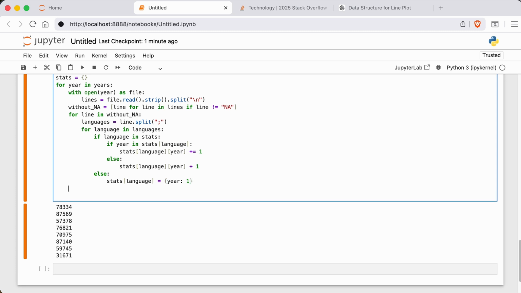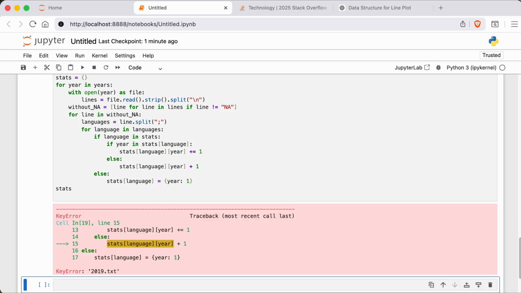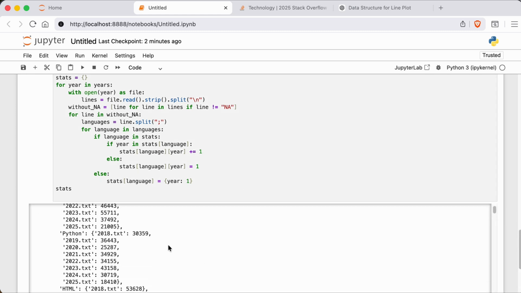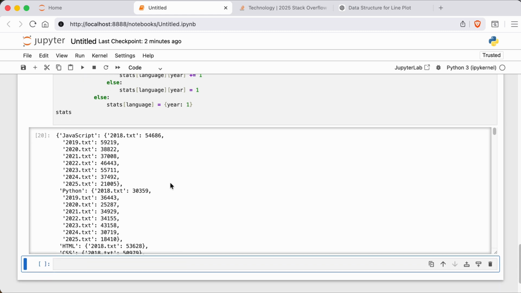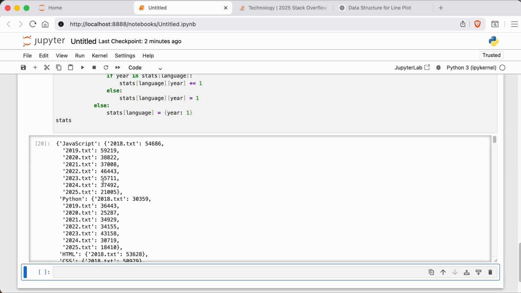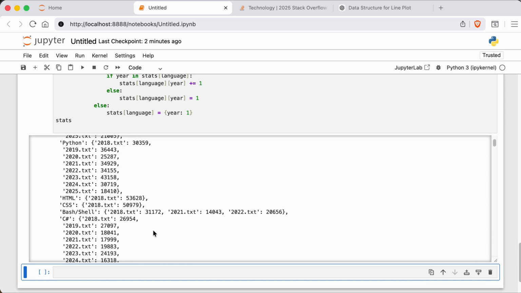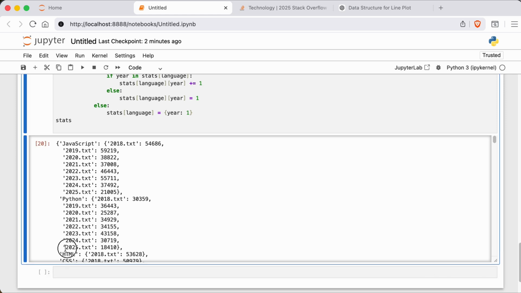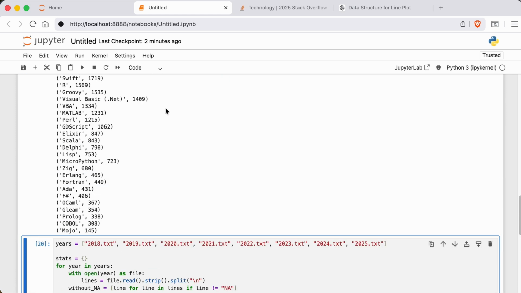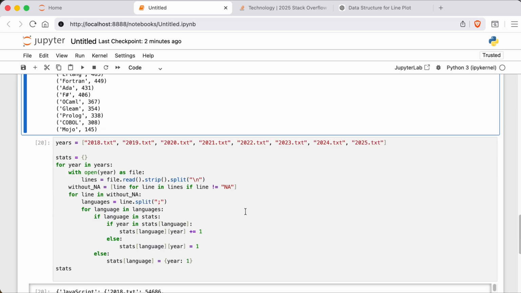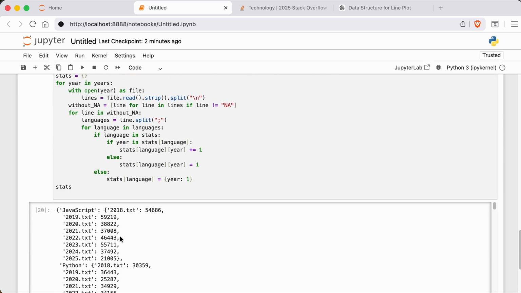Let me test what comes out of this. Of course, this should be equals 1. I need to set it to 1. So I execute the code and look at that. There is the data. Let me check in 2025, let me check 2025 of Python. That was 18,410. I should see that same number here. Yeah. Okay, that works.